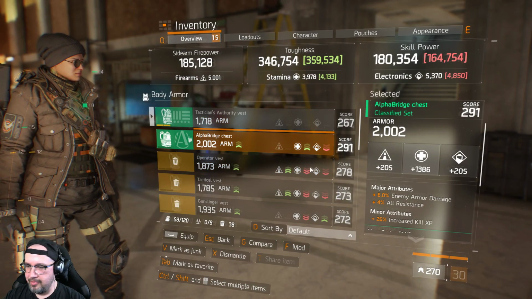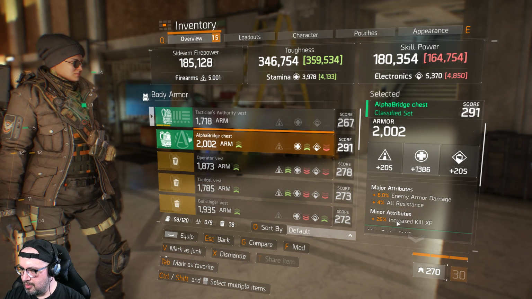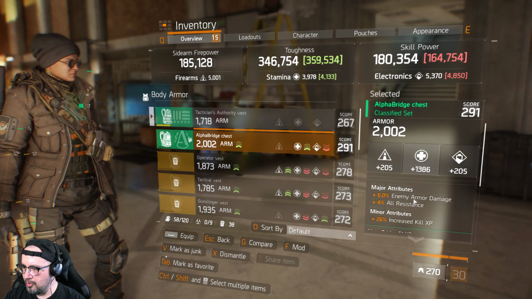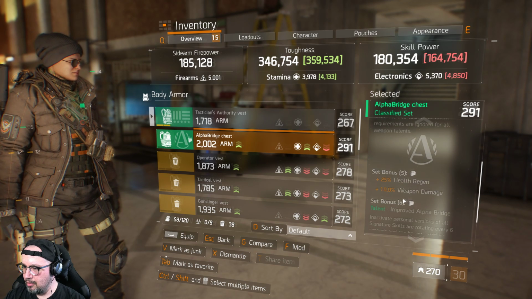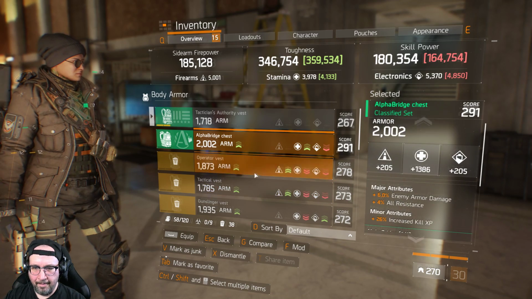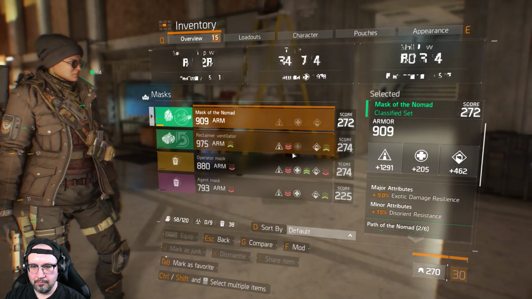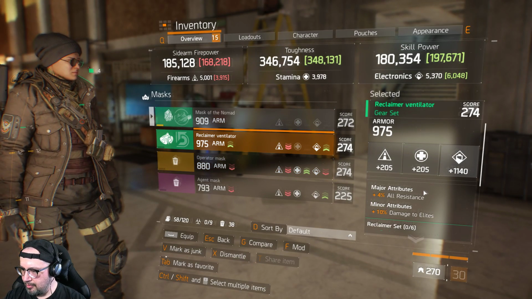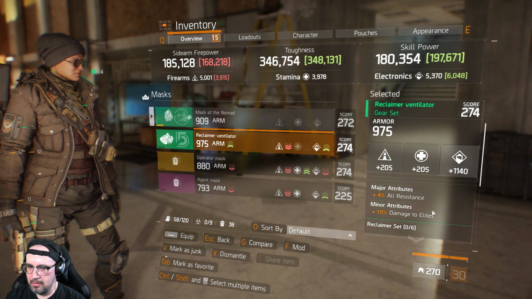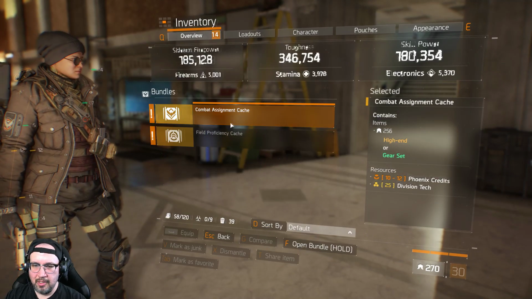Alpha Bridge. Ooh, classified Alpha Bridge. Nice. Enemy armor damage. That's good. Kill XP is nice. Yeah, all resistance sucks. I'd probably reroll that. Reclaimer Ventilator. Let's see. Damage deletes all resistances. Not really. Just not feeling it on that one.